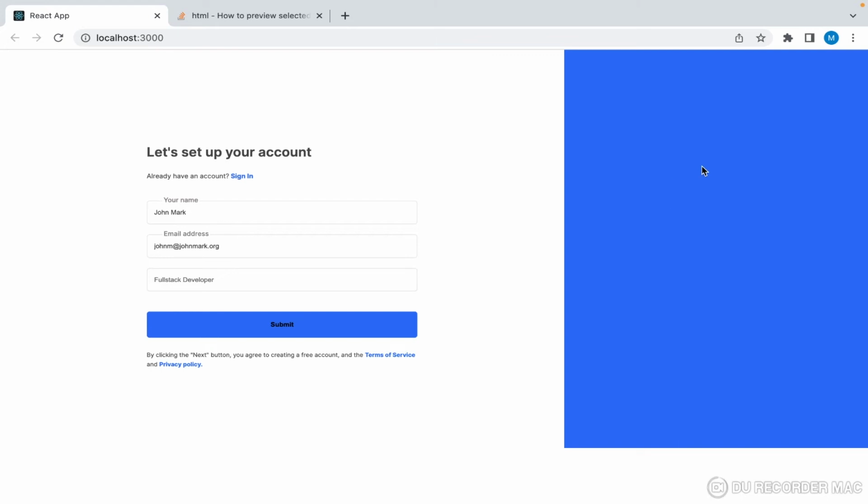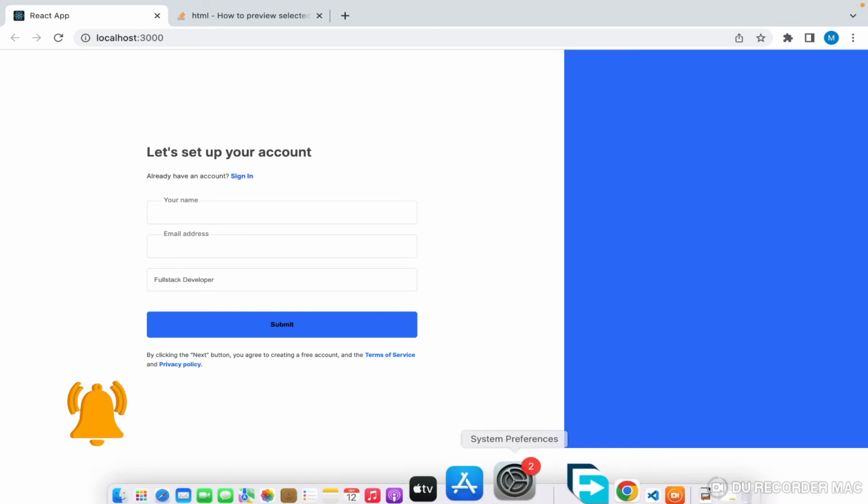Now, why we are doing it this way is because we don't have a database, we don't have an API, we don't have anything that we are going to submit this to yet. So we are going to use this simple example to understand everything we need to know about React Forms. So let us go there.